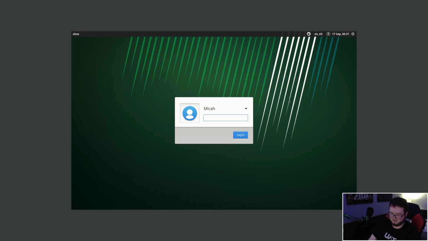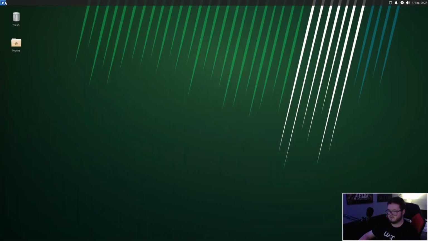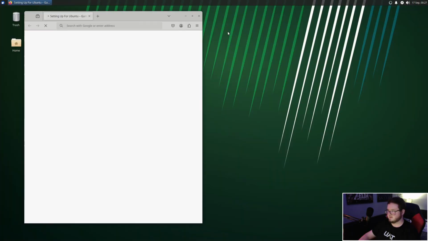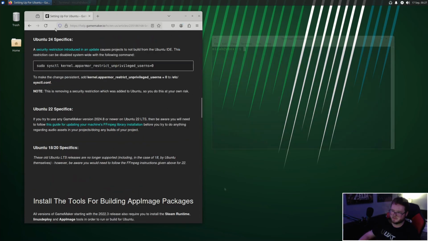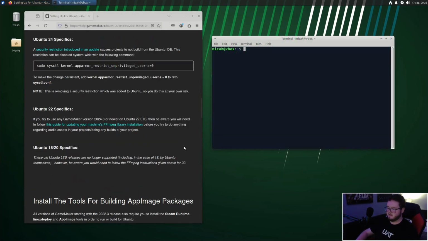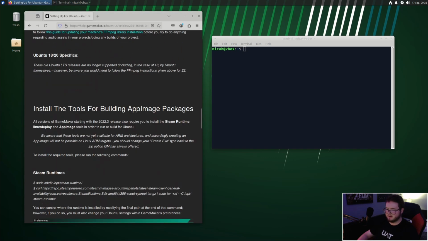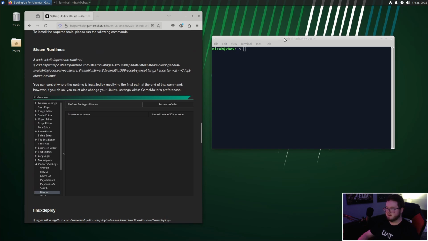Okay, there we go. We have rebooted. Type in our password. Alright, let's just open up that web browser again, and we should just be able to restore our last session. Yep, there we go. Alright, so I believe after that restart, AppArmor is disabled. But let's just go ahead with the tutorial as is.